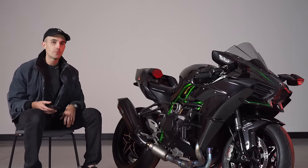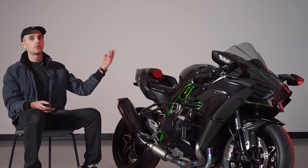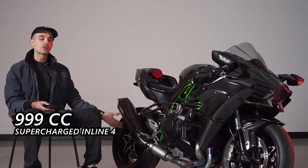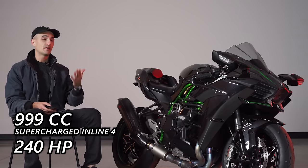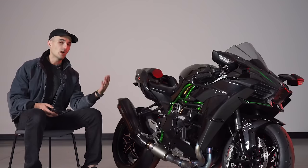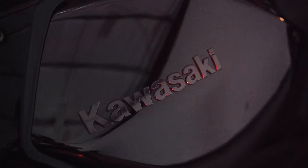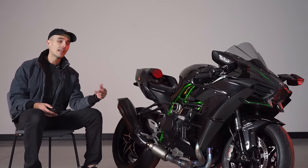Let's talk about the new kid on the block — my new-to-me 2015 Kawasaki H2. This motorcycle features a 999cc supercharged inline-four engine producing about 240 horsepower from the factory as claimed by Kawasaki, but this engine is making a whole lot more power because it has a built motor. The previous owner actually melted a piston going 200 miles per hour at a mile event, clicking it up into sixth gear using the quick shifter and cutting ignition and fuel, and he melted a piston.